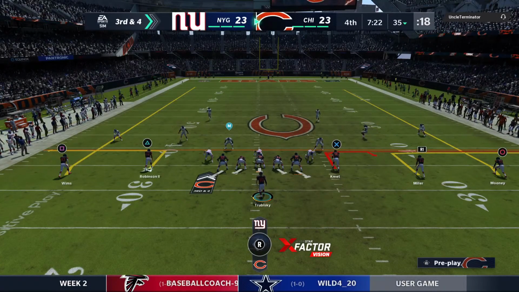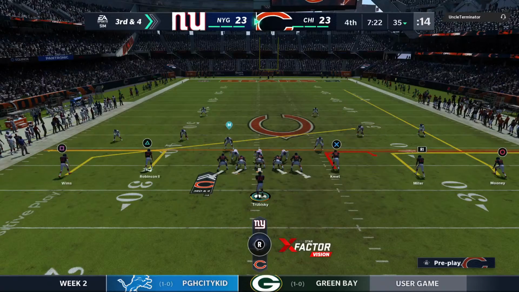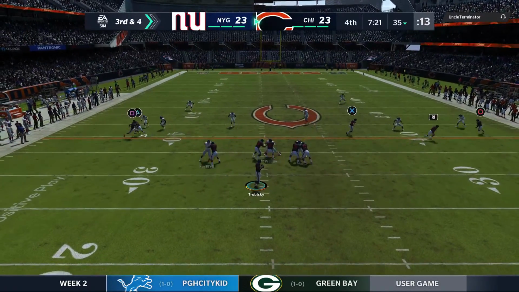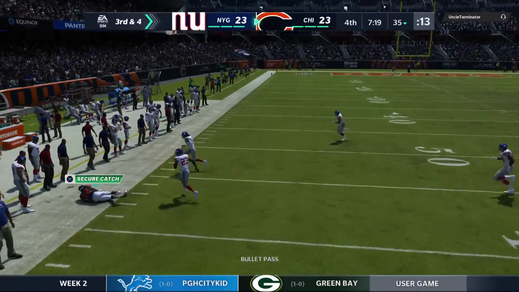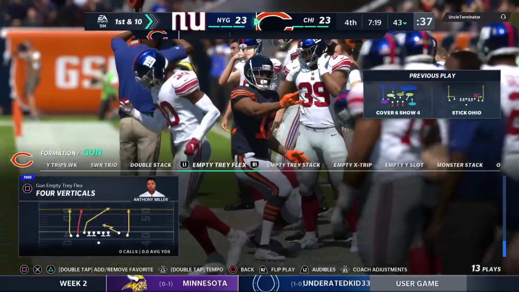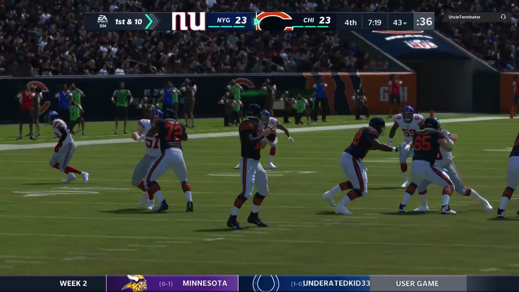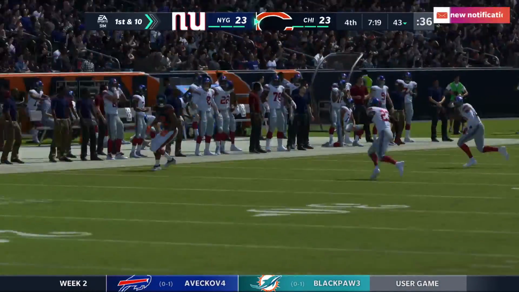The Bears on 3rd down. They've converted 3 out of 5 thus far. This is 3rd and 4. From the gun, it's Trubisky. Caught out left side by Robinson. And he'll be out of bounds after getting this one across the 40. A Chicago first down to former Jag Allen Robinson on the catch from Trubisky.